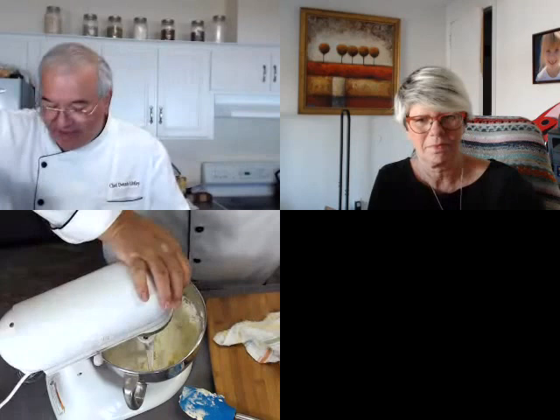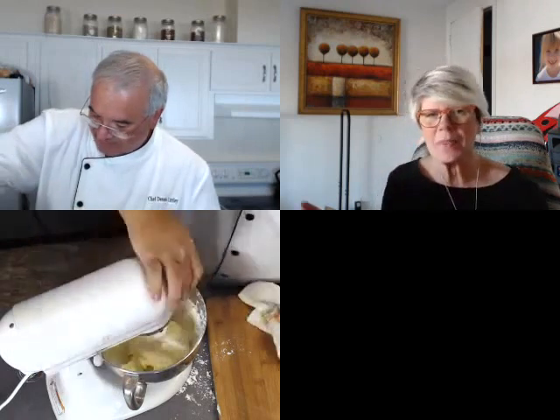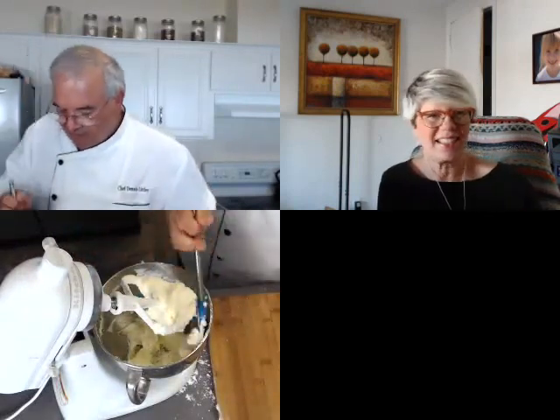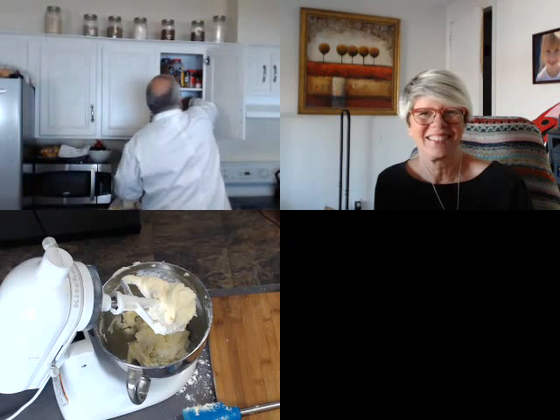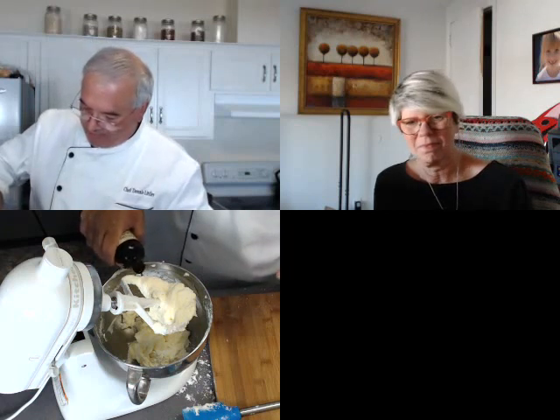This is a double batch — about eight ounces of mascarpone, eight ounces of cream cheese. If you were using all cream cheese, that's fine. It's about six tablespoons of butter. Now I'm putting in two cups of 10X or confectioner's sugar. Don't turn it on fast — that's what happens. That's the best thing about baking — even before it's done, it's the experience, the textures, the little bites.